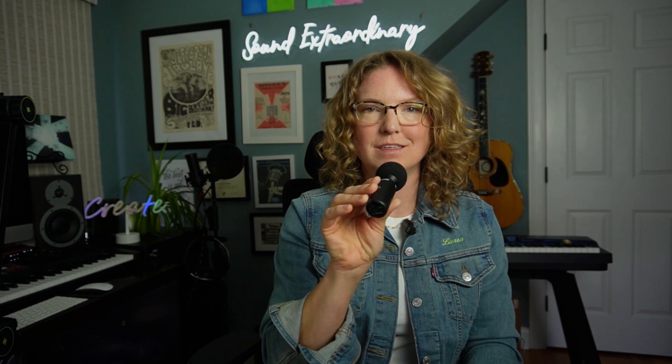For the bi-directional polar pattern, I've found that it's most useful when I want to capture something coming from the left and the right sides of the microphone. For example, if I wanted to capture a two-person interview, I could put this directly between myself and my interviewee and capture crystal clean audio from both sides. This is the MoveMic 88 Plus in bi-directional — left side, right side, front.